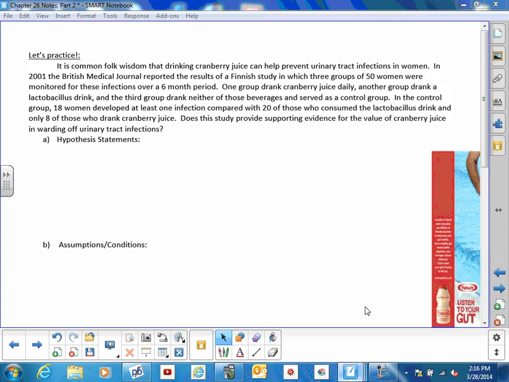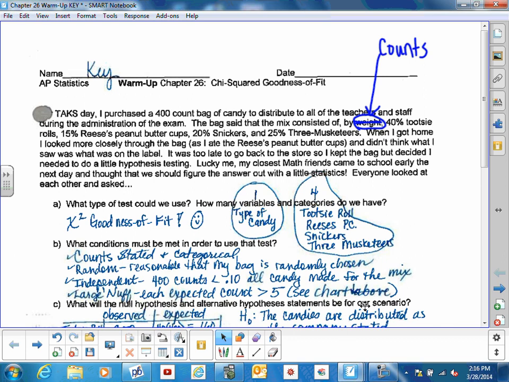And just one other quick thing, on your warm-up that you had last night, I put this here on purpose because, in my overwhelming ability to grasp all this stuff the first year that I taught it, I didn't even notice that important fact, and I had made this problem about the weights of the candy. Well, that is not okay because weight is a quantitative amount. Average speeds, average distance, average time. Those kinds of things that average are not chi-squares. Only proportion amounts, categorical data, the proportion of counts can be chi-squared.